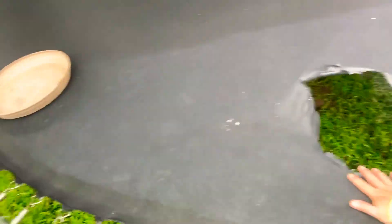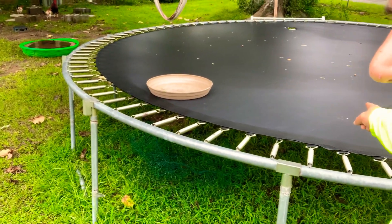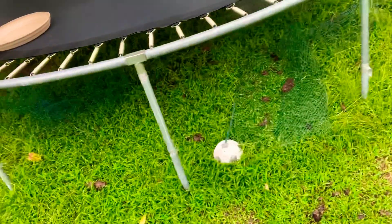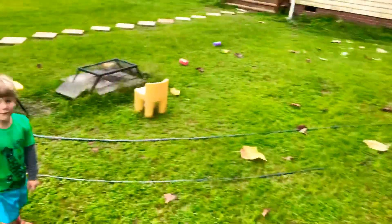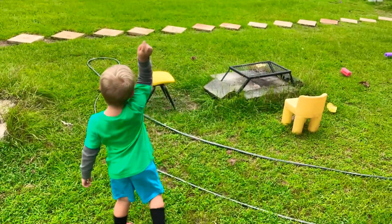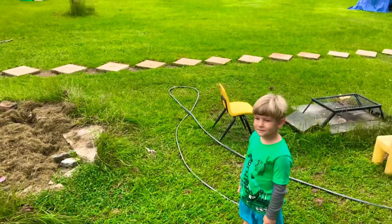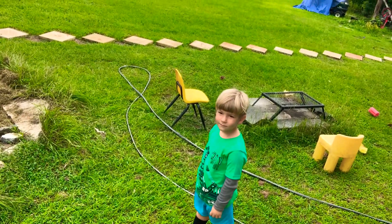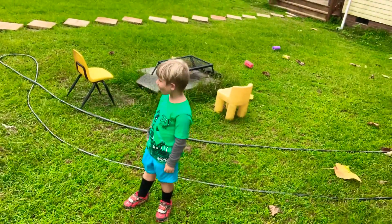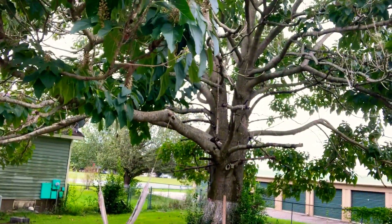Or what if we're having a fire and flames go all over, a strong gust of wind blows embers onto the trampoline and makes a hole? My children still jump in the trampoline with a hole — they love the hole, they go in and out of it all the time and rip it a little more each time. What if you jump so hard you come flying into the forest? That would be the greatest jump ever — I'd want a parachute, or a zip line from the tree to the forest!